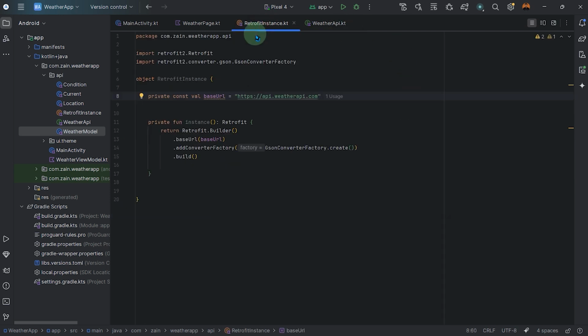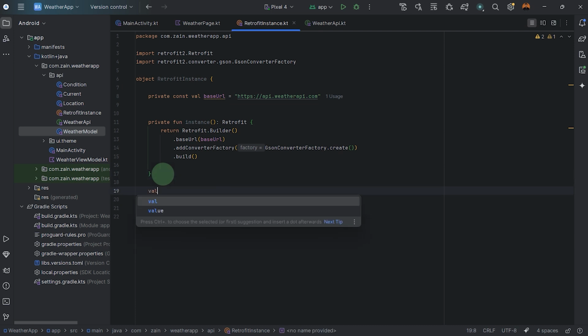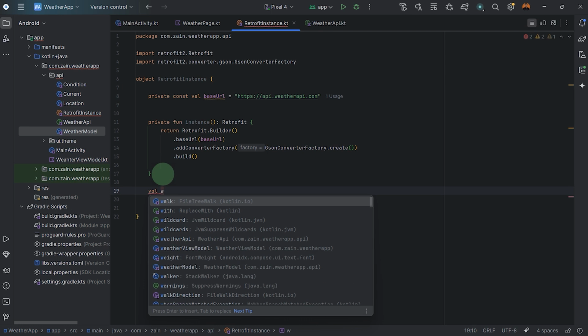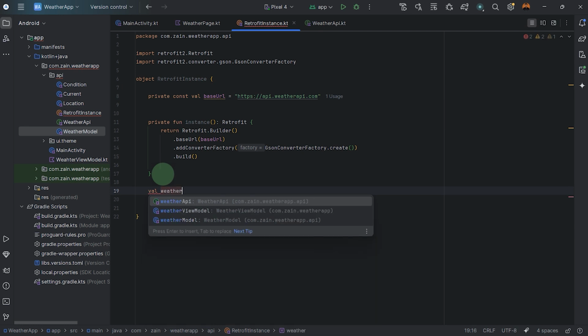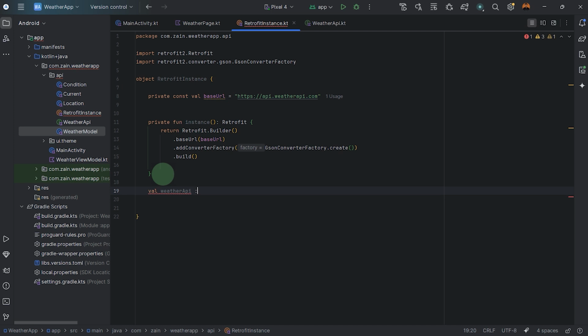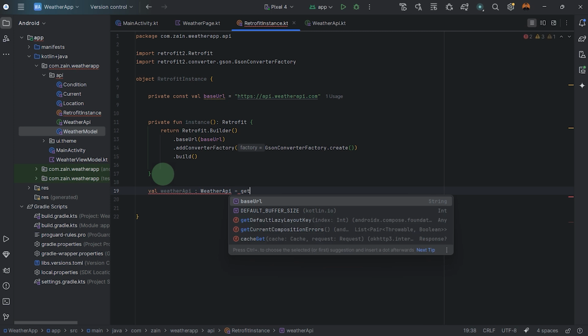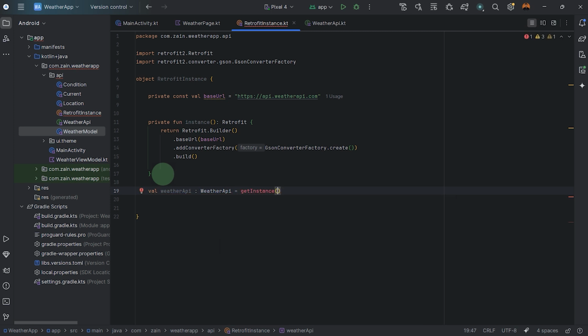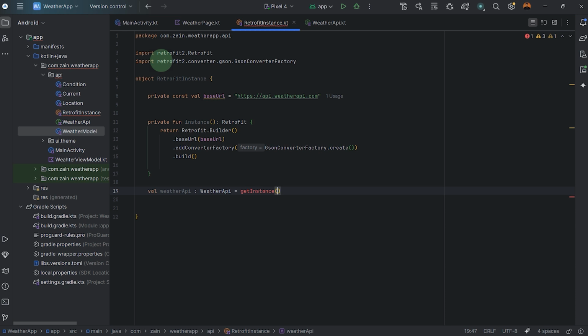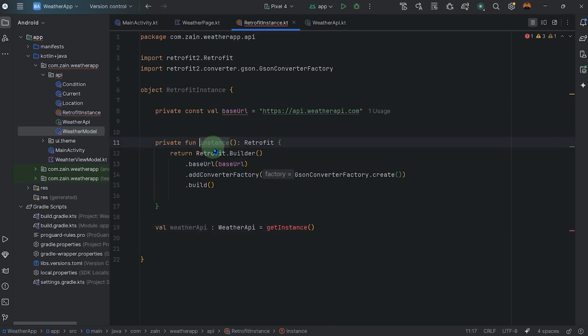We need to create an instance of the weather API so that I can simply call it. So let's do one thing. Let's create a weather value here, and it will be weather API, and I can simply call weather API and create an instance here. So it's basically get instance dot. So we are getting an error in the instance, and why are we getting an error? Okay guys, the error is because I simply put it as instance. Now I think it will work.